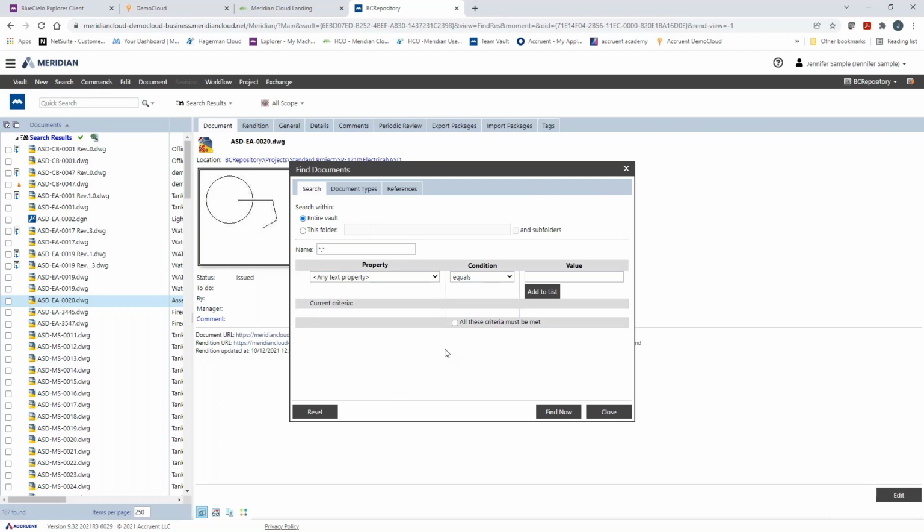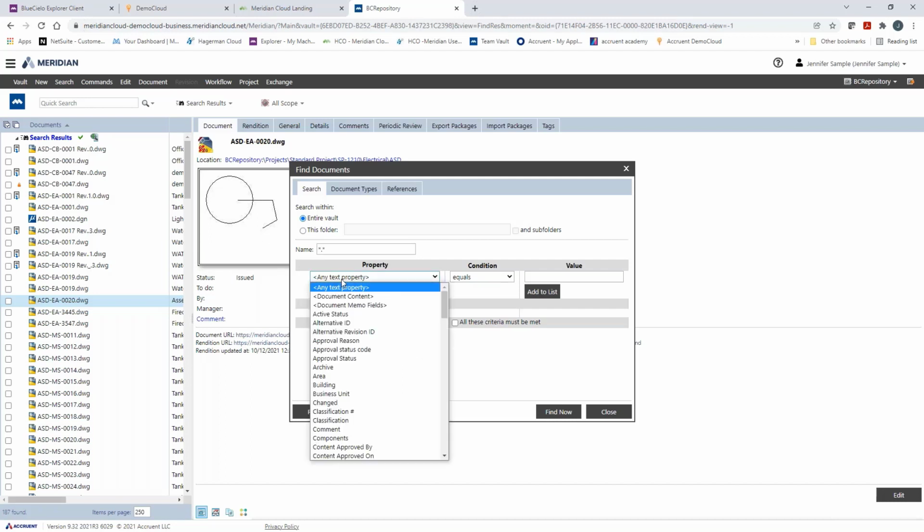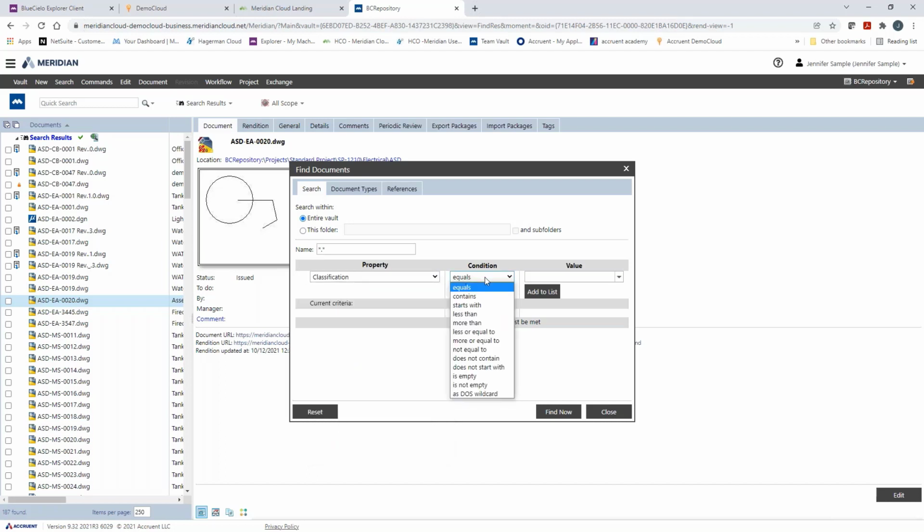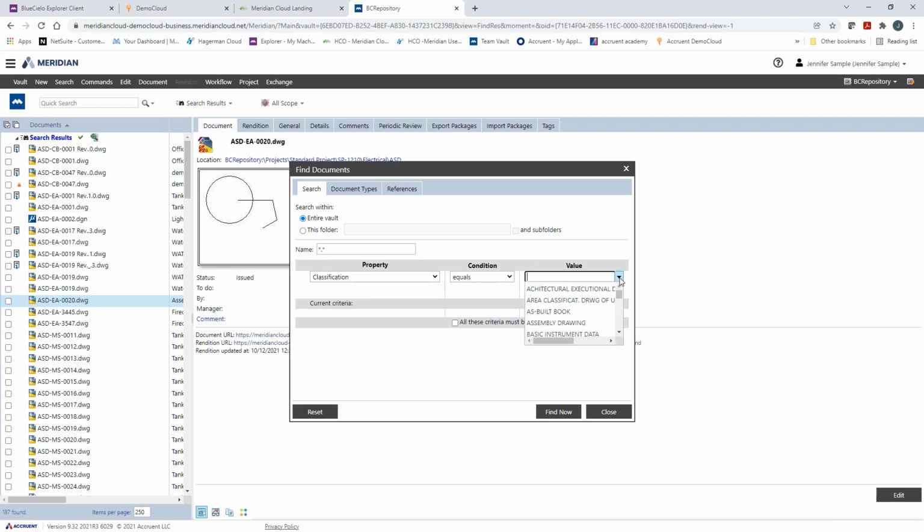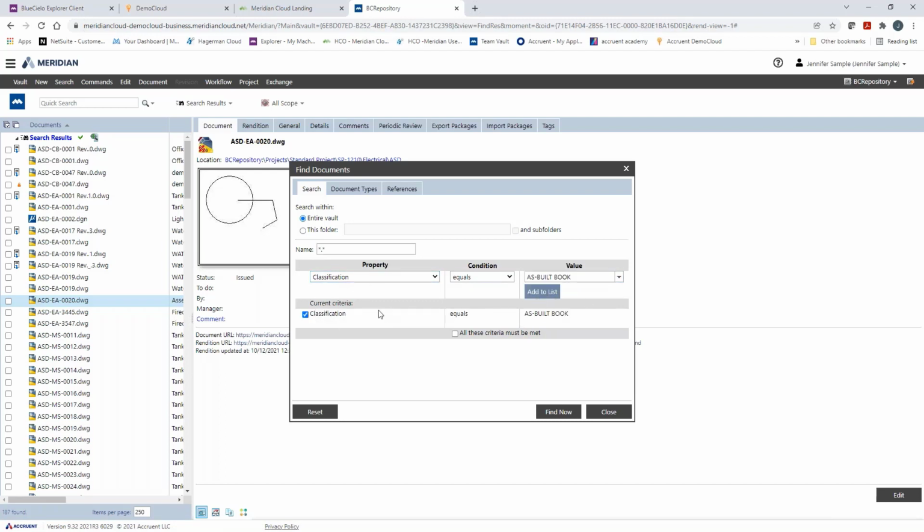And this is, again, Power Web, and this is a non-higher ed configuration, so some of the properties may not make as much sense. But the concepts are the same. In the advanced search here, you can pick from all your properties, and you can set your conditions here. Usually when you have a specific property that you know is based on a drop-down list or a table entry, you want it to equal that. And if you hit equal, you'll be able to pick the values over here. So I'm looking for anything that is an as-built book, and I add it to the list. So this is your list down here that comes up.